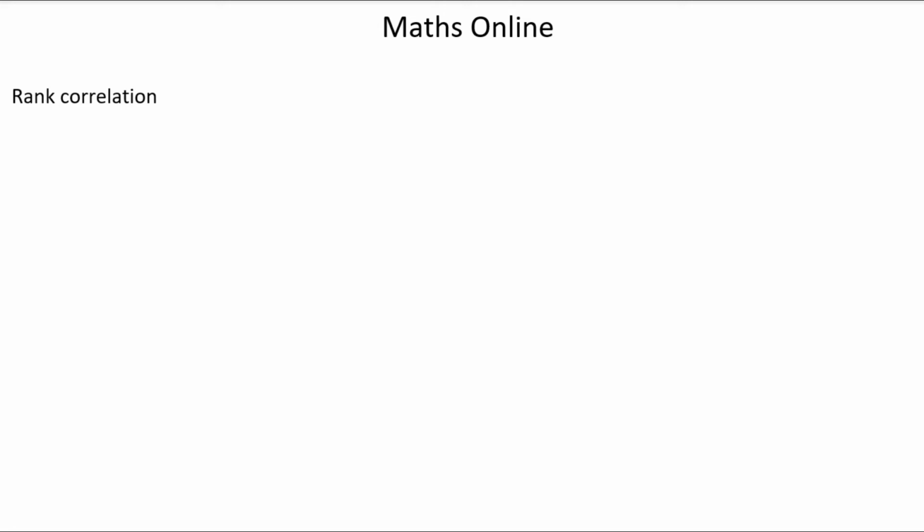Today's topic will be rank correlation. In the previous video, we already studied rank correlation and solved a few problems based on it. Today, we'll see what to do if the ranks are repeated. When the values of x and y are repeated, how do we find the rank correlation? So let us take that case where the ranks are repeated.